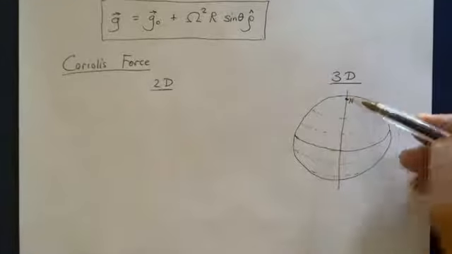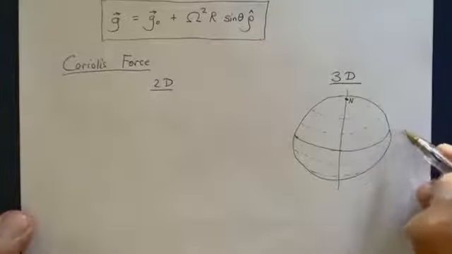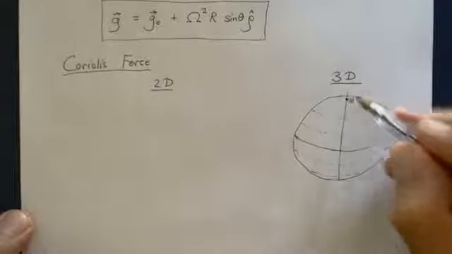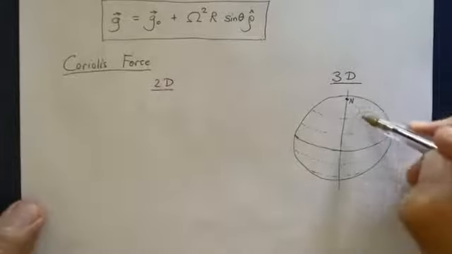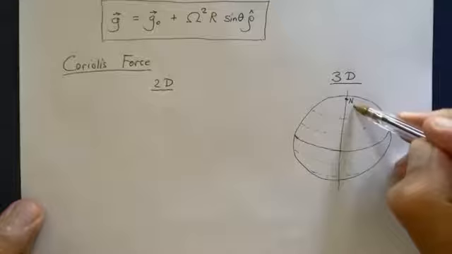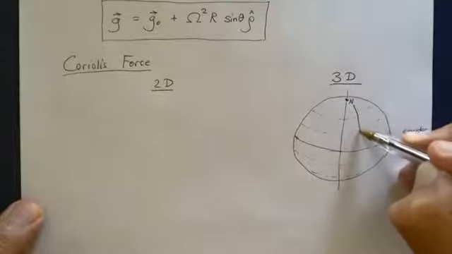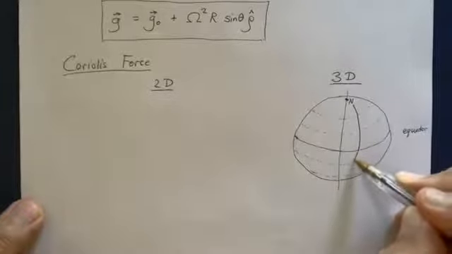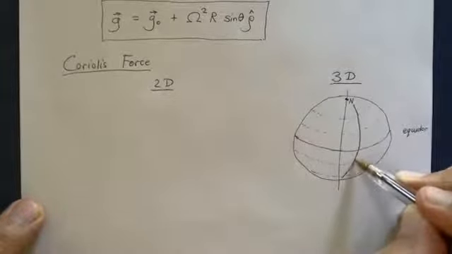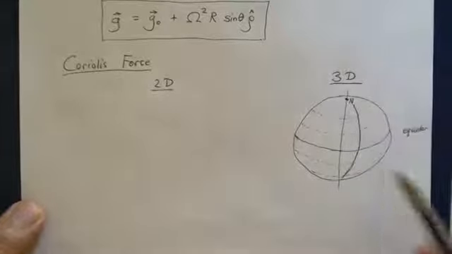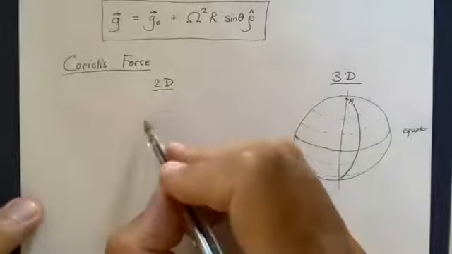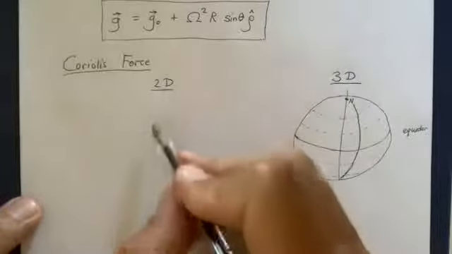Here's our globe with the Earth. Here's the equator. Okay, and then the meridians go north, south. Typical meridian, such as the prime meridian, okay, so that's a meridian going from the North Pole to the South Pole. Okay, so for the two-dimensional case, think of something like a merry-go-round.